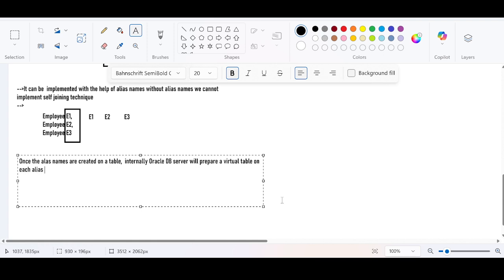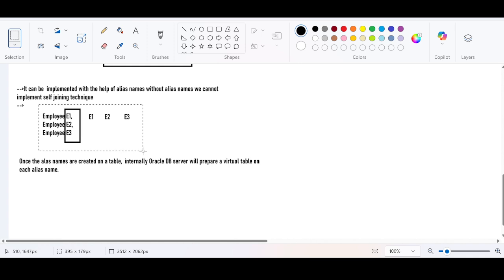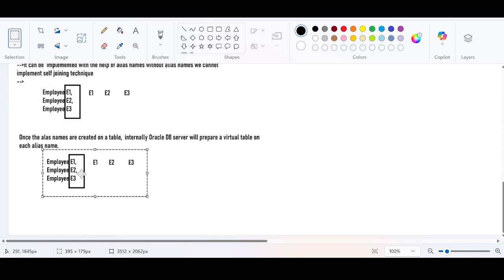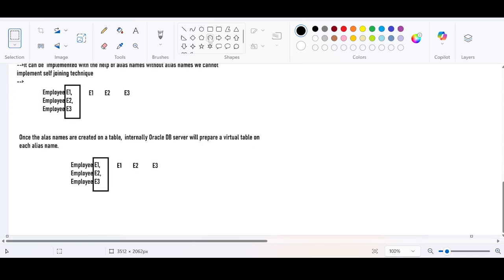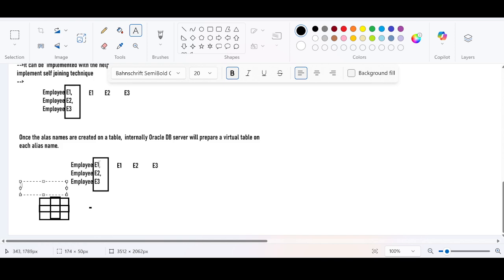If I take this as the example, say this is my employee table, the actual original employee table.